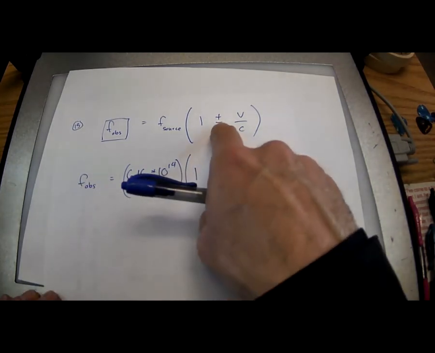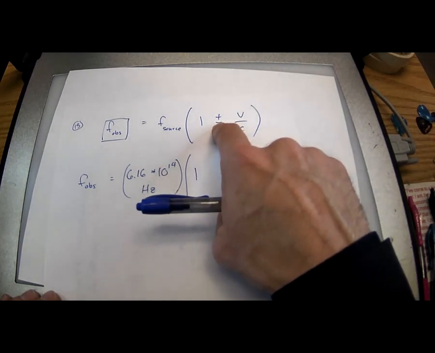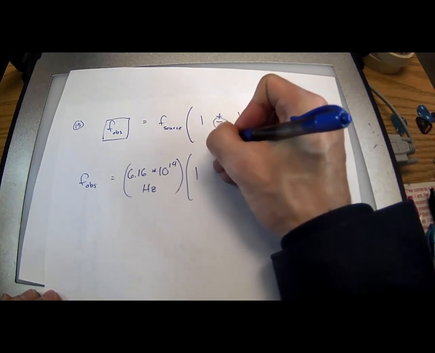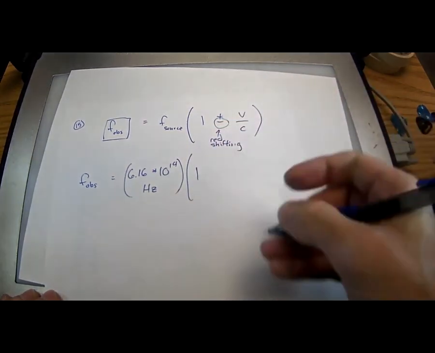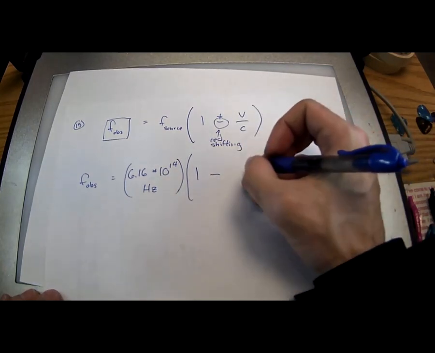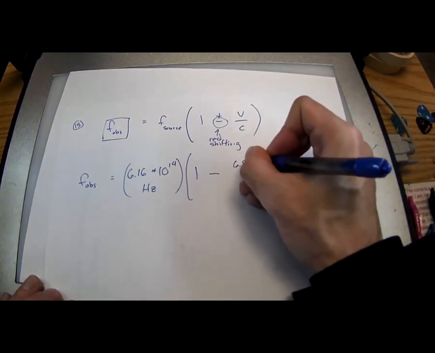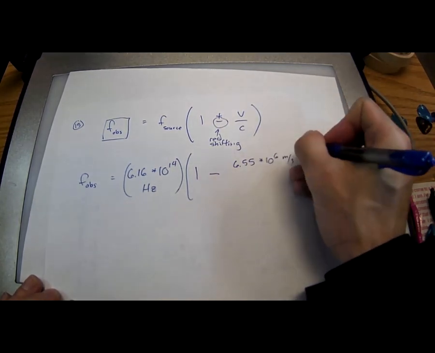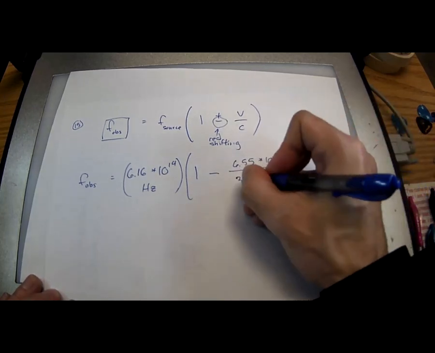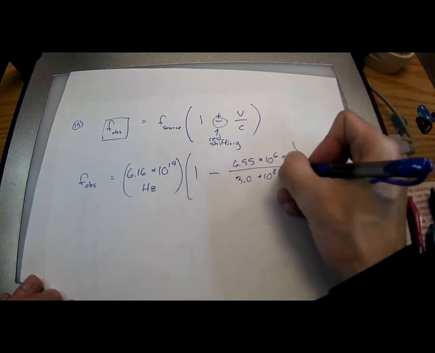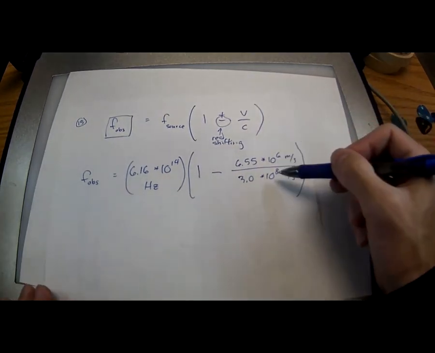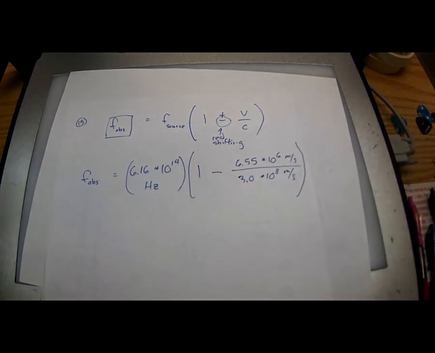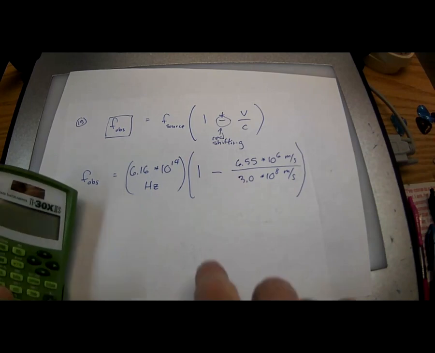And the only way to get there is to choose what? Plus or minus? Minus, right? That's for red shifting. Right? Because it's going to be a decrease in frequency. So we're going to go minus, the galaxy speed was given as 6.55 times 10 to the 6 meters per second. Right, and then compared to 3 times 10 to the 8 meters per second. Right? 10 to the 6 compared to 10 to the 8, that's like 1/100. But 6 compared to 3, that's like 2. So maybe about 2% of the speed of light, something like that.